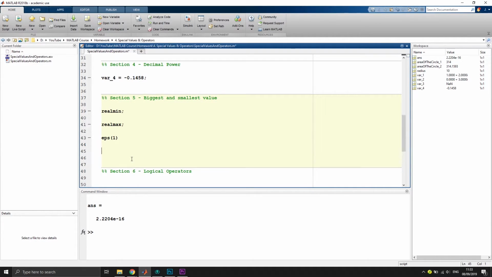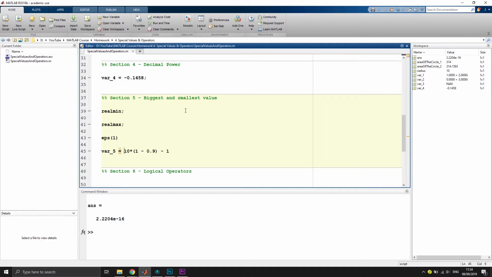I'll show you an example why this is very important. Let's say we have a calculation that says 10 times 1 minus 0.9, and this is also subtracted by 1 again at the end. And let's just call this var5. Calculating this in the head is very easy. It's 1 minus 0.9, which is 0.1, and 0.1 times 10 is 1, and 1 minus 1 should be 0, right?